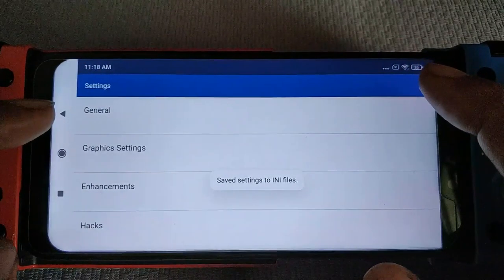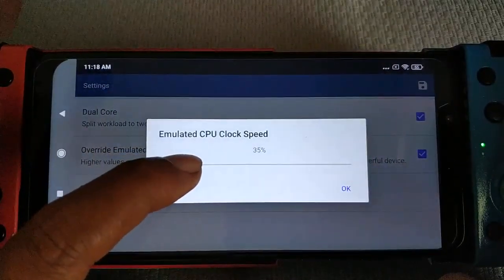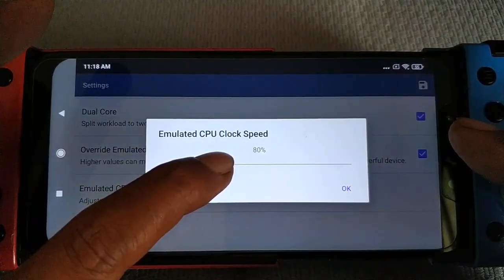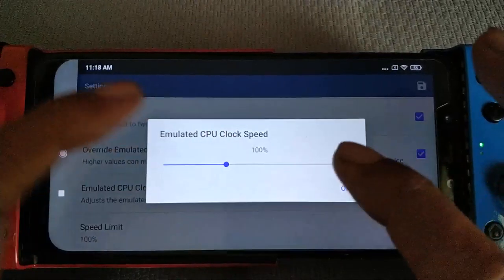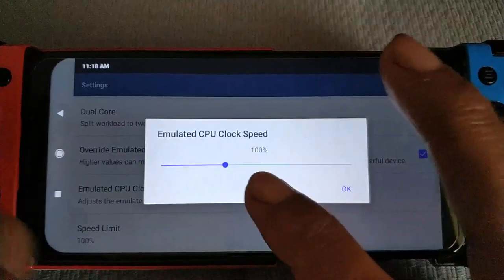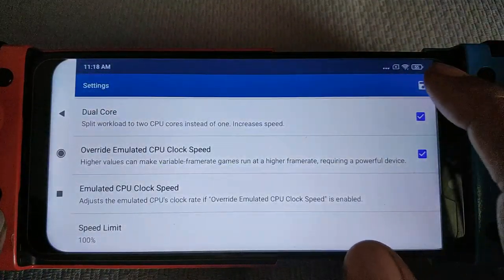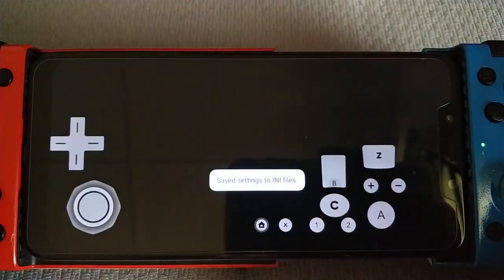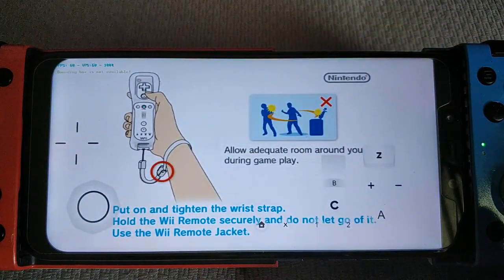Once again, the CPU clock time at 100%. I forgot this one is Poco F1. For lower spec CPU, use less CPU emulated. Okay, let's begin. New Super Mario Bros.